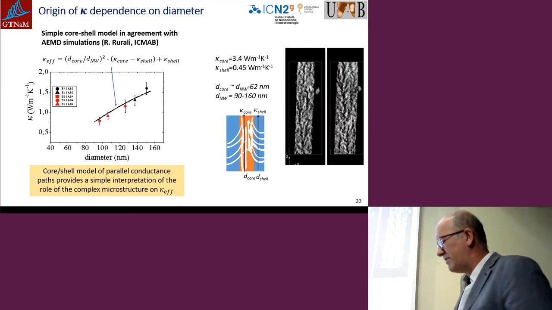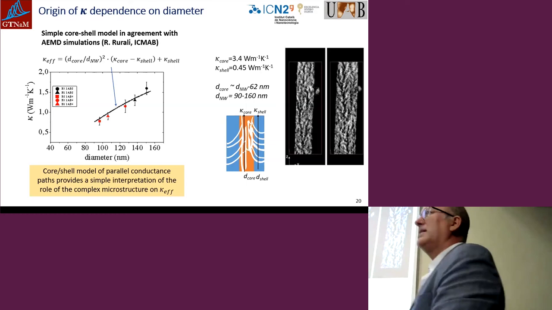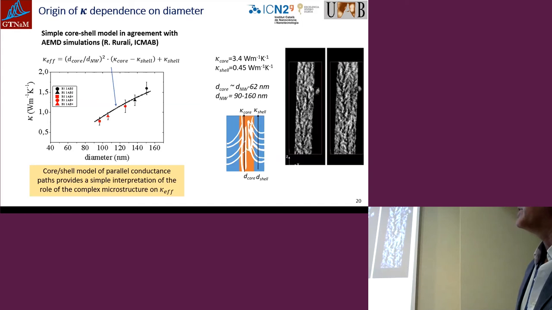In fact, we've done extensive characterization, and here you can see the pores, and you can see how in the central region the pores run more parallel to the long axis of the wire. Well, in this region you have these pores that go transversal to the axis, and since the heat flux is measured in this direction, we may have a core component and a shell component. So we have two parallel phonon transmissions that are the reason for this behavior.